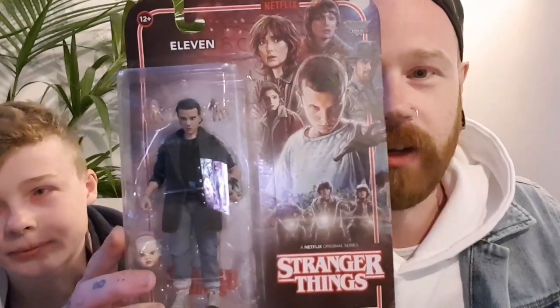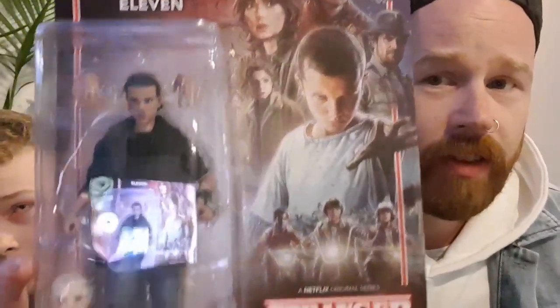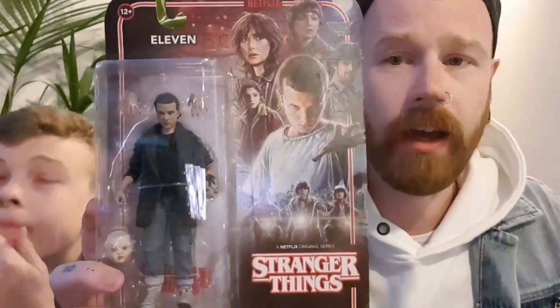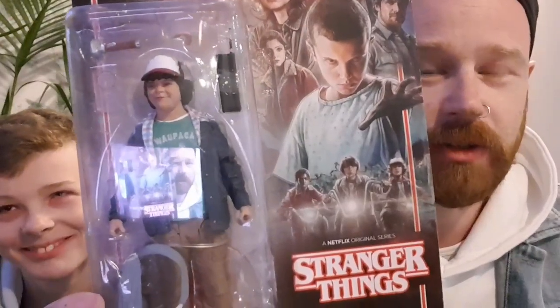Right, well, they only had one Arya Stark in Game, and it was the one that Finlay wanted more than any of the others. So obviously Finn got the Arya Stark, but I managed to pick up the McFarlane series of Stranger Things from season 2. So we've got the Punk 11 there, and you can see the back of the card as well. Really cool retro card. The figures look absolutely amazing. McFarlane tend to do an absolutely awesome job with the face sculpts and stuff like that. So 11, and then also everyone's favourite, Dustin as well.